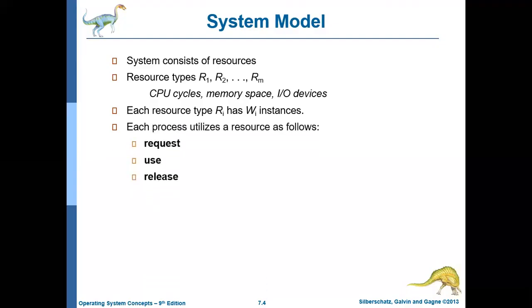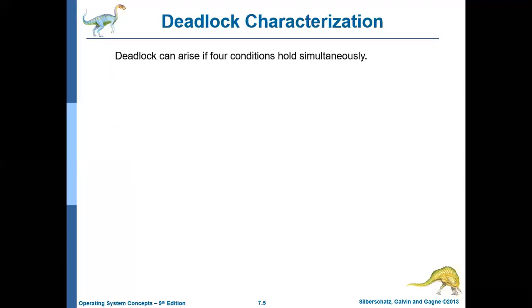If a process wants to acquire a resource, first it should place a request to the operating system. First it will place a request to the operating system that I want so and so resource. Then it will get the resource, or the operating system will allot the resource to that particular process, and the process will use that resource, and once its task is completed, it will release the resource. So this is how normally the process requests and releases the resource. Okay.